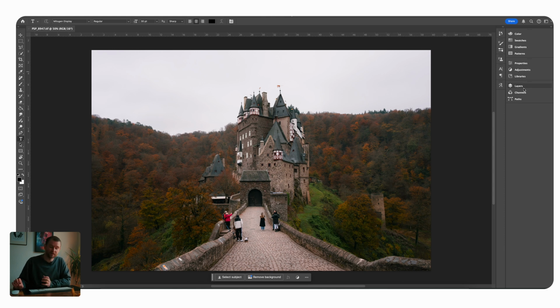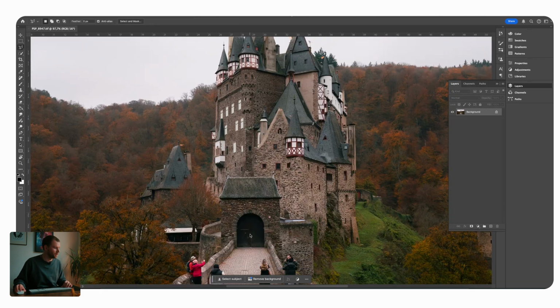Controversial maybe. Some photographers don't like removing people from the shots. For most of mine, I don't either. But for ones like this, it sometimes is handy to remove some tourists. So without any more talking, let's show you the best way to do that. There's a few ways to do this.